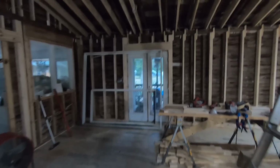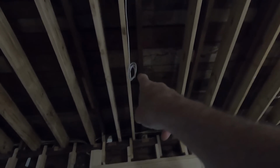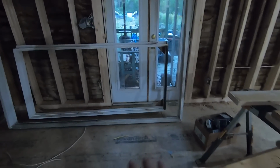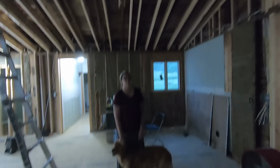And I'm kind of just guessing on the location of the light for the dining room table. I'm guessing generally where the table's going to go, kind of centered to this door here, and centered into the window area. I can move them after I get the plug installed. I can just take the cable and hang it from wherever and drop it down.